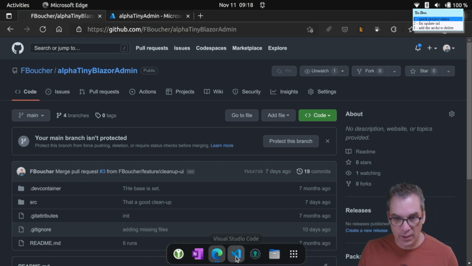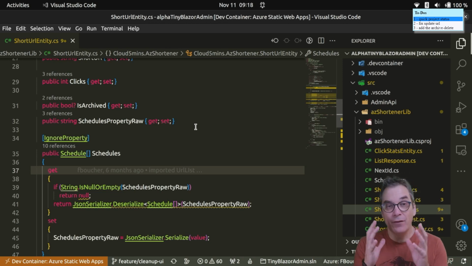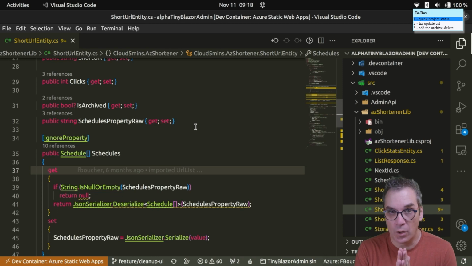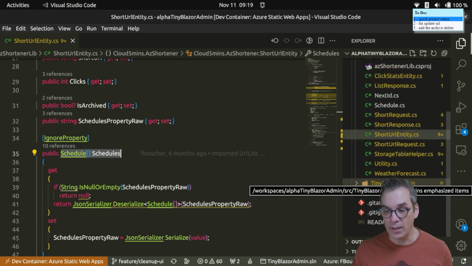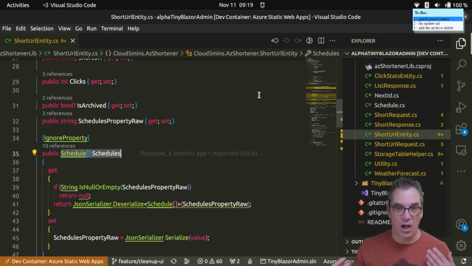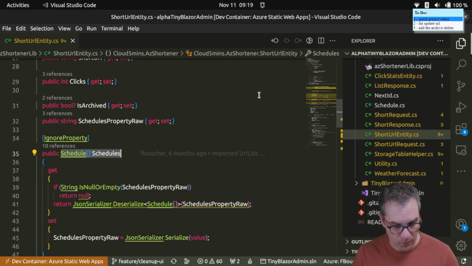Also, did I load the project? Yes. So also we had the problem where we were trying to make the change when we update. We want to have the functionality to update a URL, okay? And the problem we discovered was some classes have arrays of schedule and others have a list of schedule. When we try to load the UI, it's expecting a list, and that was causing a problem. I don't know why it was working before, but now it's not working anymore.